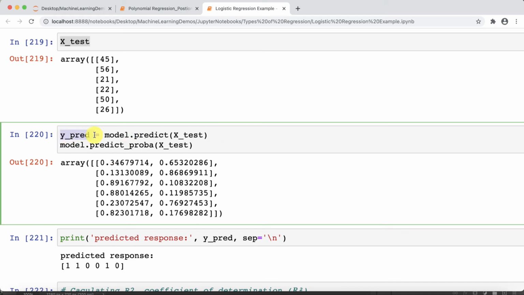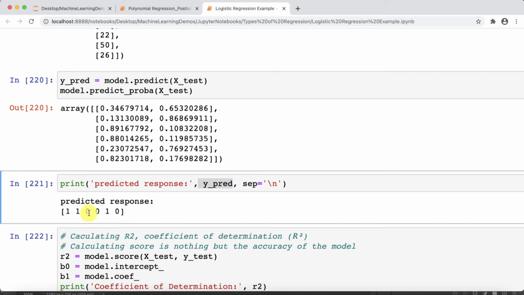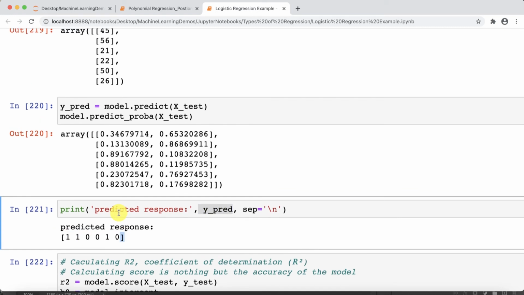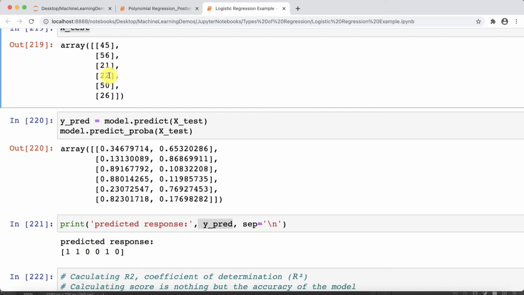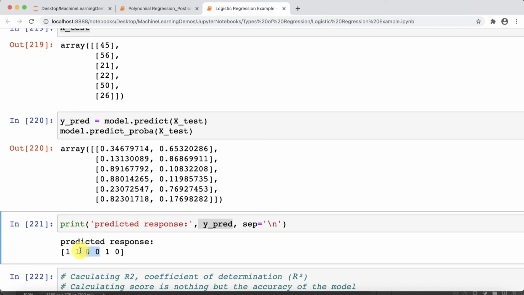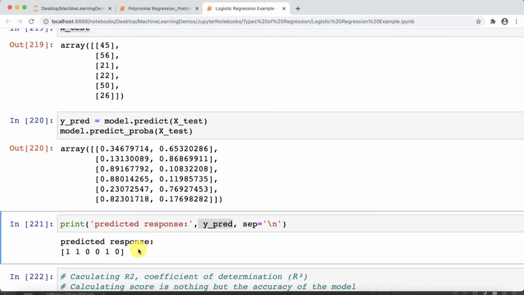So this is our prediction model, this is our y_predict. If you print the value of y_predict, it is 110010. So at the ages of 44, 40, 45 and 56, they are definitely going to buy the insurance. Then 00 means at ages 21 and 22, they are not planning to buy. This is the actual data and this is the actual prediction, right?